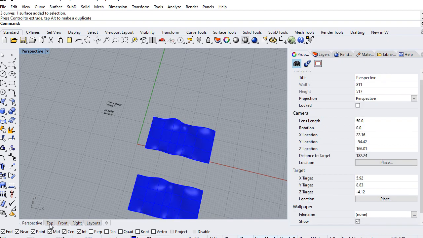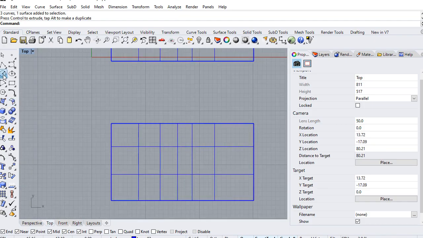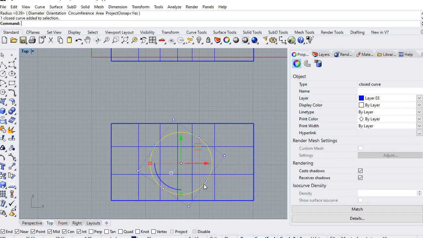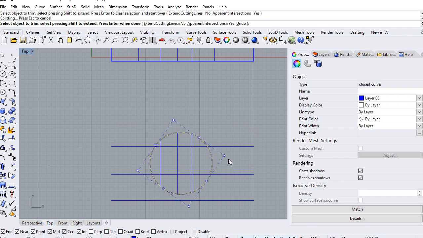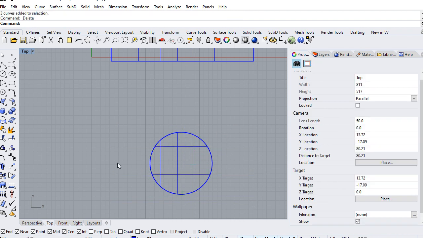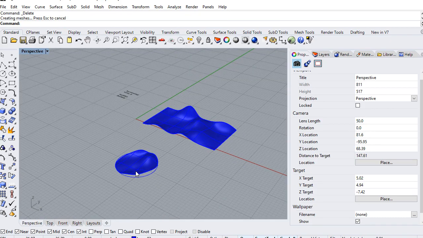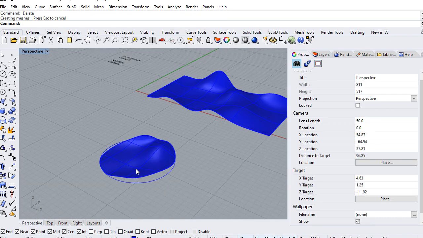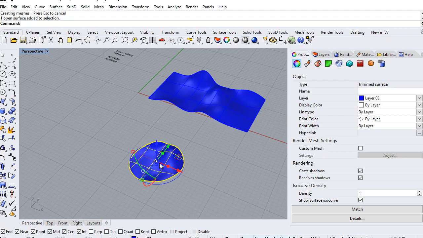and I went to my top view and I made this surface here into something that was round by, say, trimming it. I trim this thing away, hit escape. Whoops, those are my curves. Right now you're like, okay, yeah, see, that's a round surface. Yeah, it is a round surface, but it's actually controlled by control points that are in a square or have four sides. So watch this.